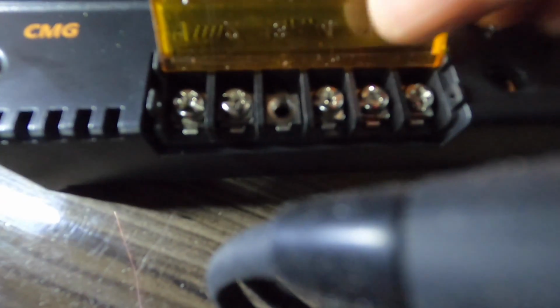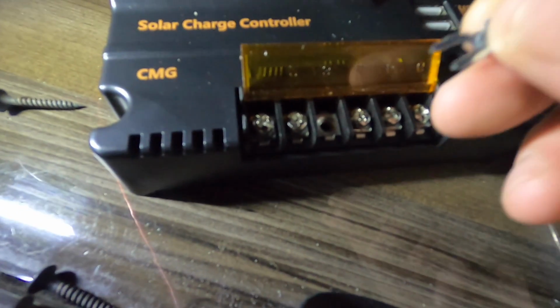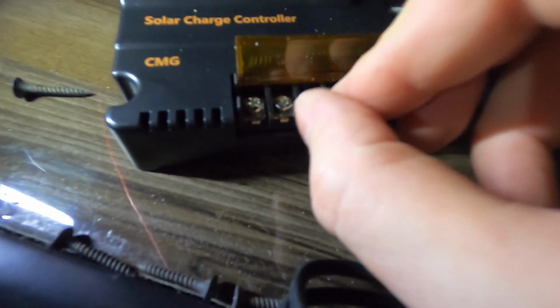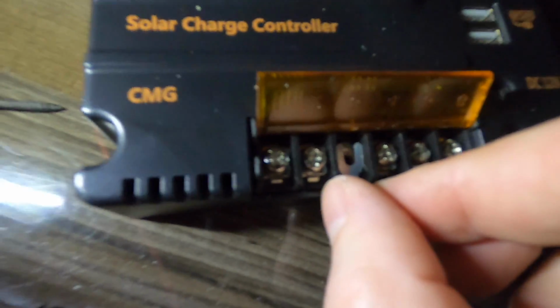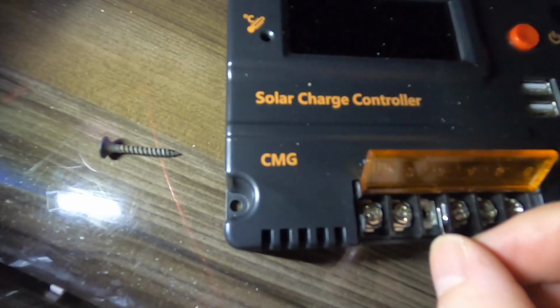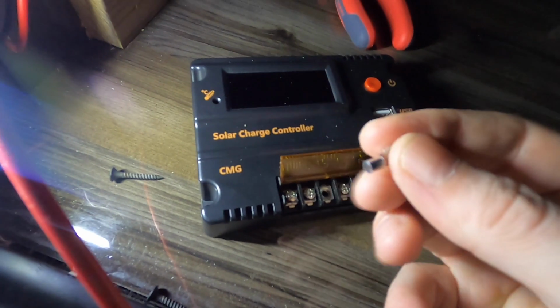So for this charge controller now, these little terminals are quite small, and I've got these little pieces here to put in. These actually fit just nice on there, as you can see. So I'm hoping they're going to give a good decent connection. So we'll fit these onto the other end, and then they should fit nicely into that controller.